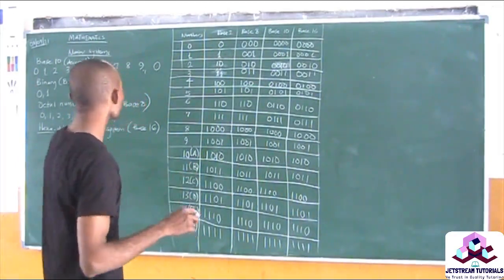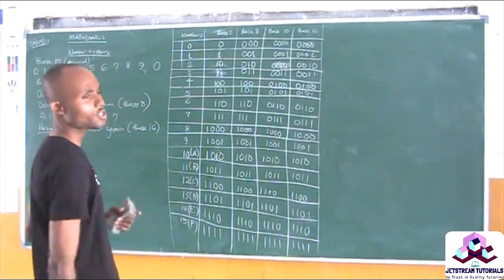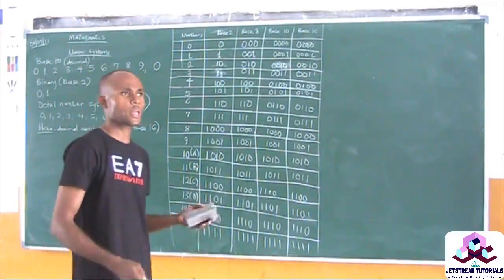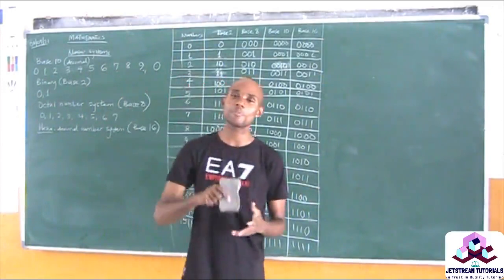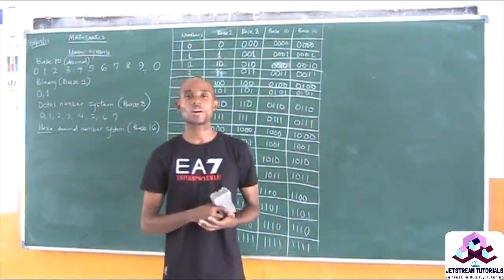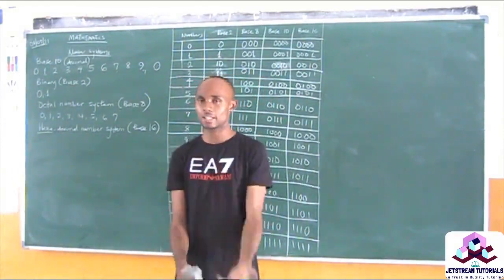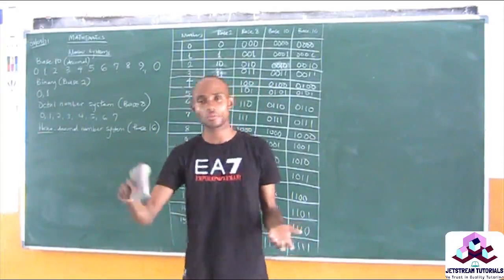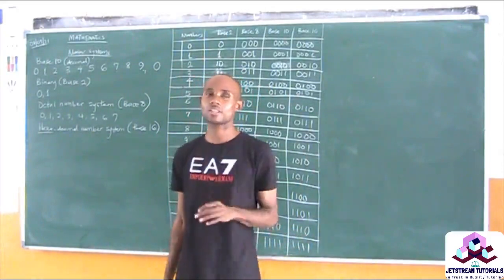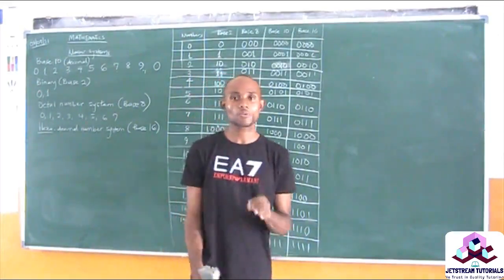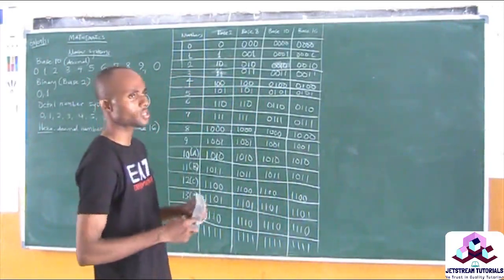So now, this is the general table for the number systems. Now, let's look at addition in these number systems. We can convert from binary number into decimal, binary into hexadecimal, and binary into octal. And we can also reverse the case, converting from hexadecimal to decimal, hexadecimal to binary, and hexadecimal to octal. There are steps we must follow, and we need to be very, very careful in solving each and every thing.